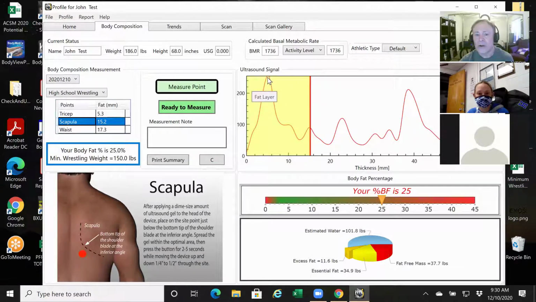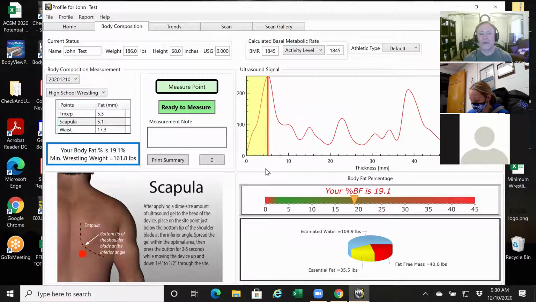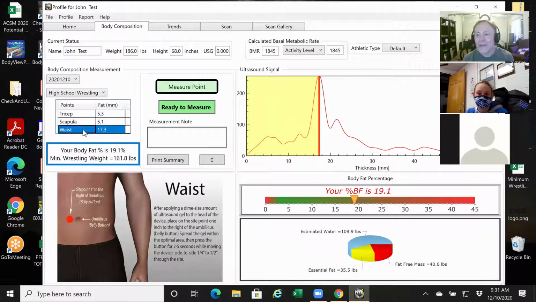We just simply take our cursor and we move it to the apex of that peak and we click on it. Okay. And you'll see this dialog box. Are you sure you want to set it to 5.1? We're going to say yes. We're good to go. Okay. So we manually overrode that value that we see displayed in our fat thickness table over here. You're not going to have to struggle with this all the time and make constant adjustments, but hopefully you'll agree it really boils down to just some common sense type of thinking, and even more so with this abdominal measurement.